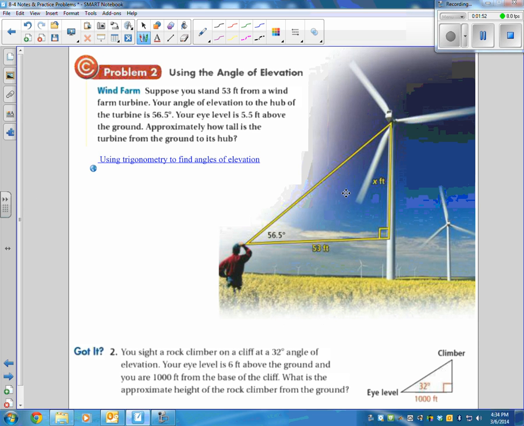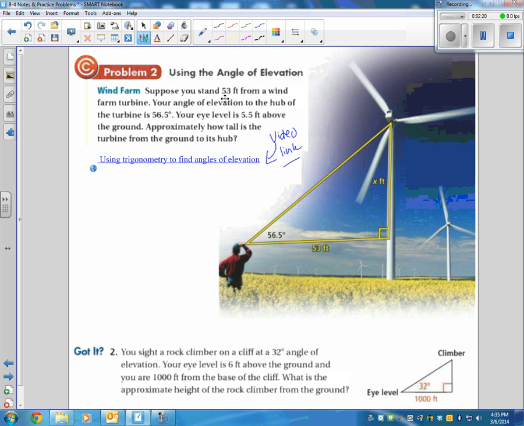The next thing we look at is, suppose we have these angles, what could we determine from them? How could we figure out what the actual height here of this turbine is, or whatnot, using trigonometry? And here is a video that you can click for additional examples as well of this same topic. But we'll start with the wind farm, and this is the angle of elevation.